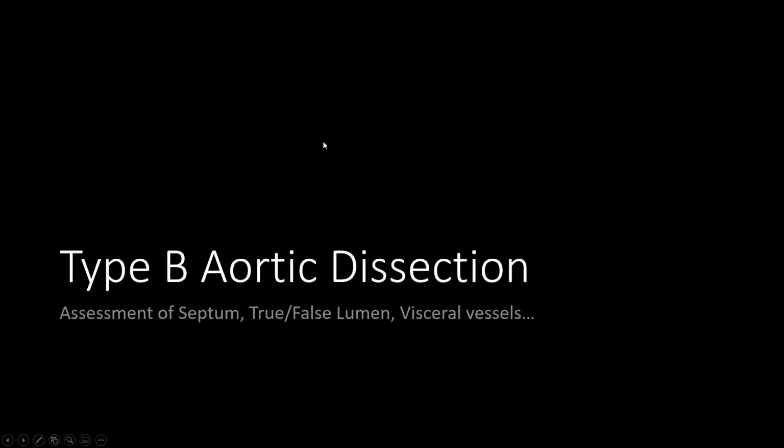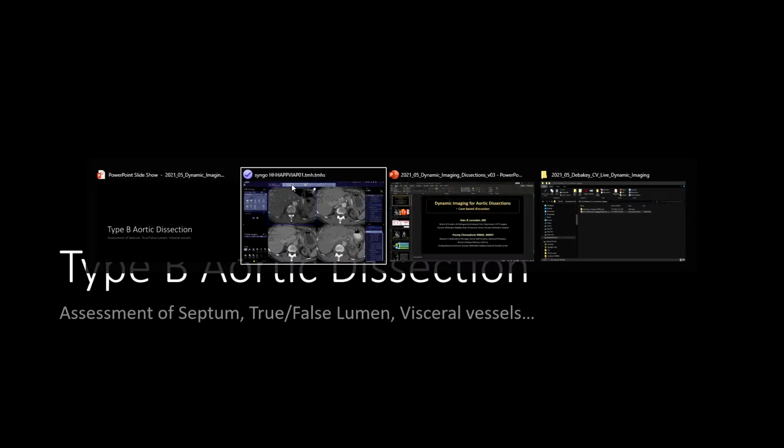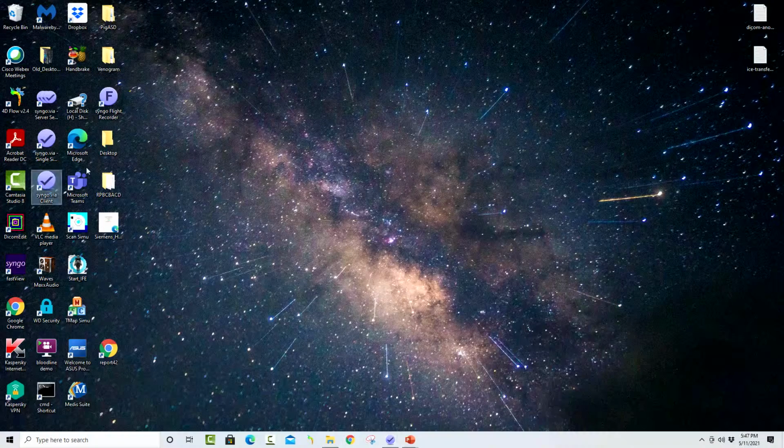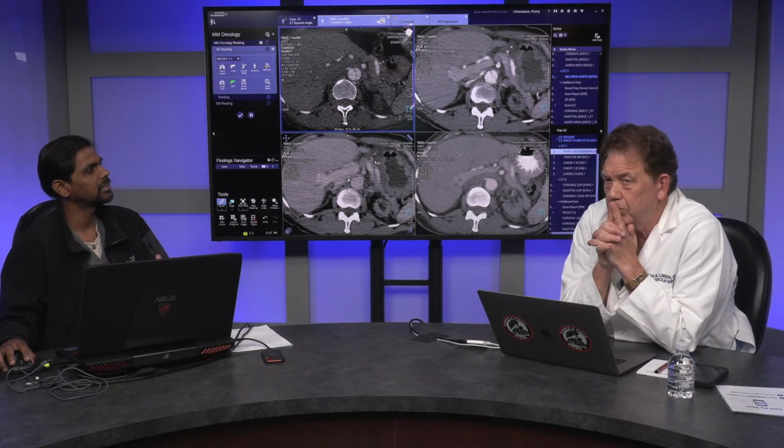Okay, so I switched from PowerPoint to one of our image viewing platforms called Syngo.via. This is where all the CT, MR, ultrasound, even angio processing can be done. The reason I have shown this is that it can do much more than a conventional PACS system.